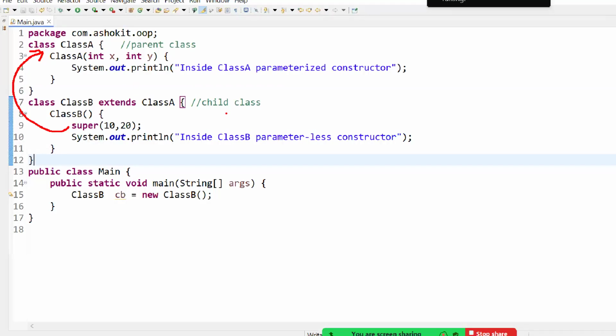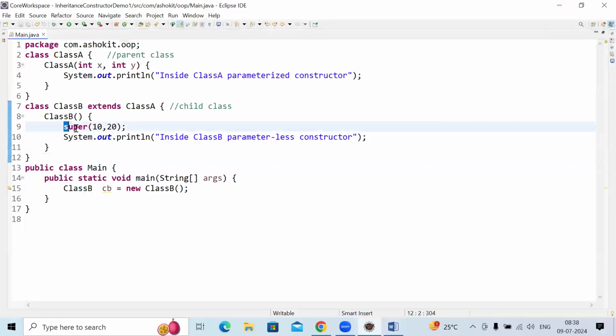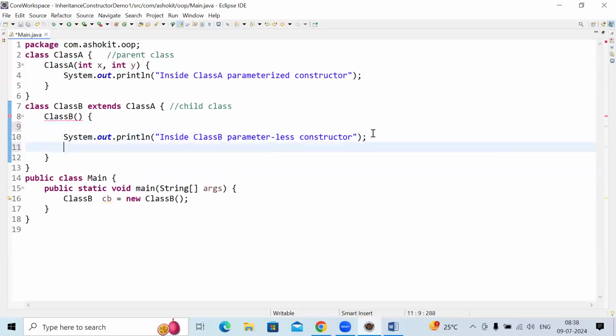One more important thing, everybody. If I call the super method after the SOP, I again get an error, at line number 11, line number 8, etc. Do you know why? That is important. The super method call must be the first statement in the constructor. You should not write it as a second statement or a third statement. That is not allowed. That's why we are getting the error.